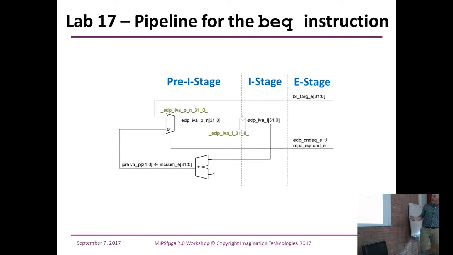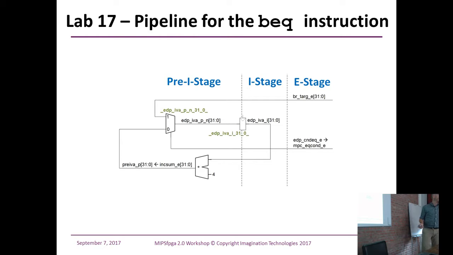The branch target and the condition are passed to the pre-I stage. This branch target may be used as the next PC only when the condition is met. If the condition is met, we will use the branch target as the next PC to fetch. Otherwise, we will use PC plus 4. You see?